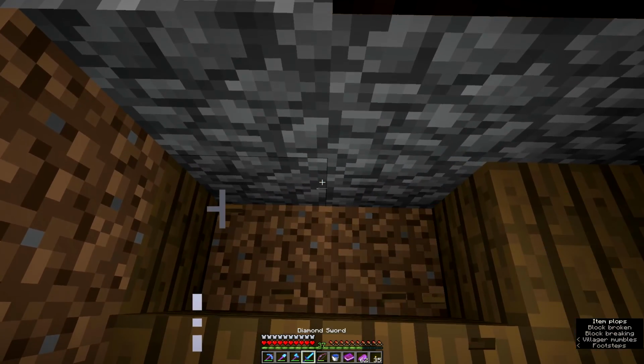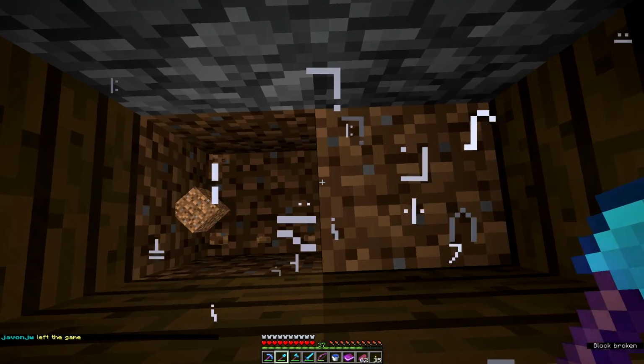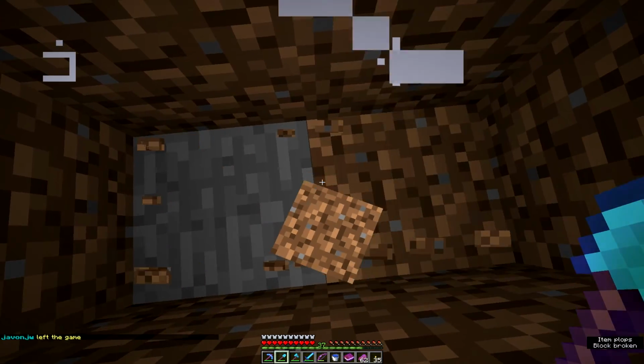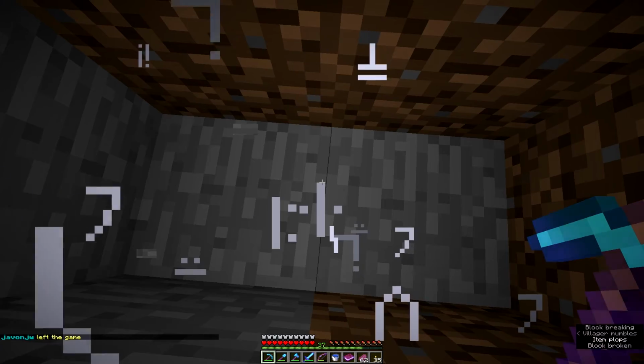So I chose this spot over here. I'm just going to dig down, and of course you never want to dig straight down, right? And I'm standing right in the seam between two blocks, and I'm just going to dig down until I get to the depth that I'm looking for.